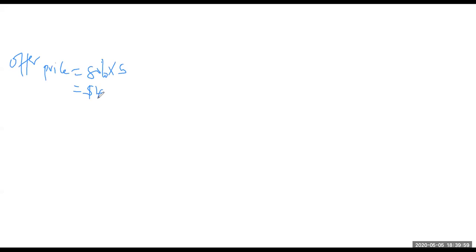And then we're asked to get the TERP, which was 1 times. So the offer rate was 1 for 5, is it? It was 1 for 5. Yes. So therefore, theoretical exchange price is equal to? 1 times 4. What is 1? 1 is the right, so 1 is the new share we get. Fair enough. Then how many shares must you be having to get the 1 share? 5. The value of those 5 shares? $5. Therefore, we divide by how many shares? Over the total shares, which is 6. To give, therefore, the theoretical price of how much?